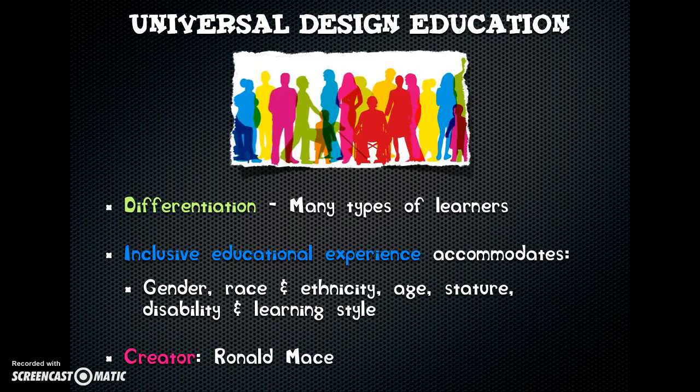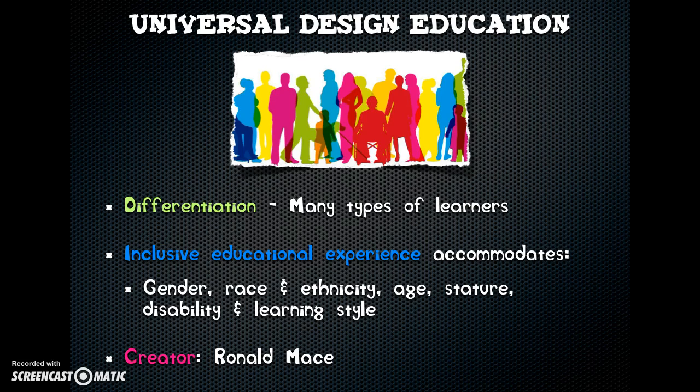As teachers, we are constantly reminded that there must be some kind of differentiation applied in our classrooms to accommodate as many types of learners as possible. Universal design education is the key to a more inclusive educational experience that takes into account differences in gender, race, and ethnicity, age, stature, disability, and learning style.